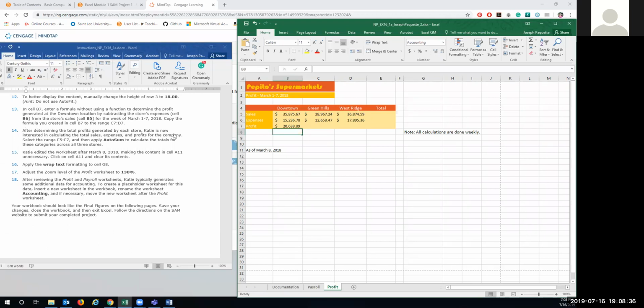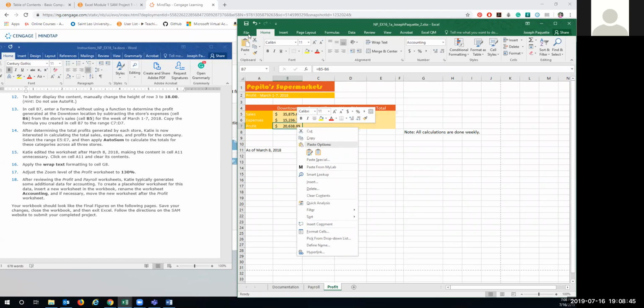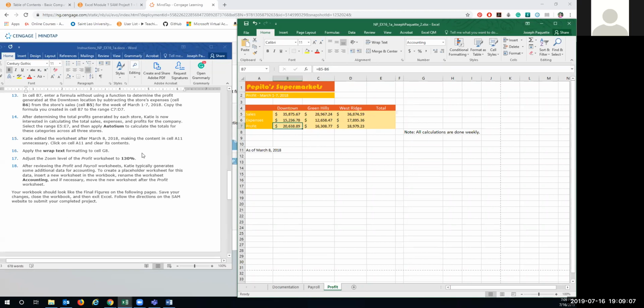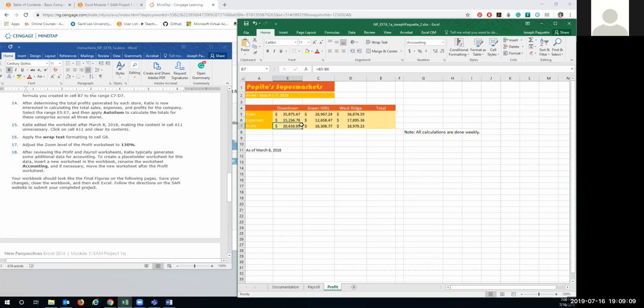Well, it just told us what to do. And now, right, it's telling you to copy the formula. So you can right click, copy and paste. You can go up there and copy and paste. But like I was showing you before, you can click this little square and it will drag the formula over and give you the same result. So if you click in there, see how it's B5 minus B6? C5 minus C6, D5 minus D6. It's this little square down at the bottom.